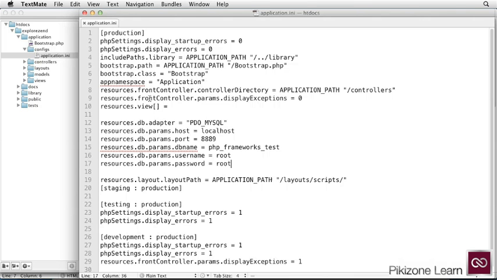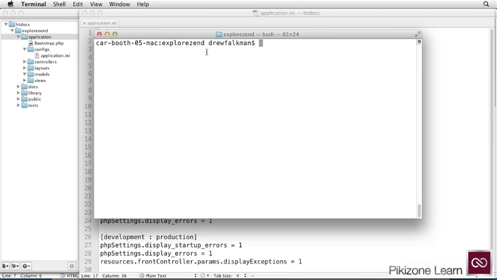In order to do this, the first thing we'll need to do is create a class that is going to represent the DB table. Go to our command line. We can use the special command zf create db-table to do this. And first you're going to name whatever you want to call your DB table. In this case, we're just going to call it mail list. And then you specify the name of the table in the database that this is going to correspond to.